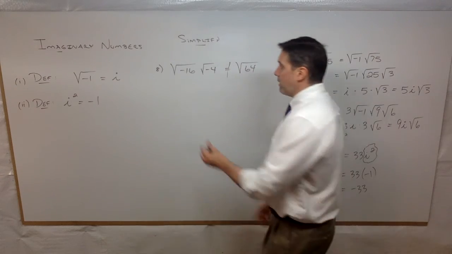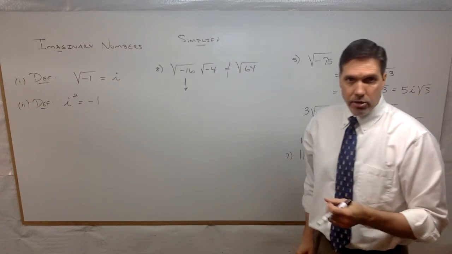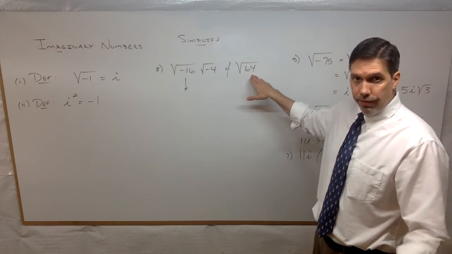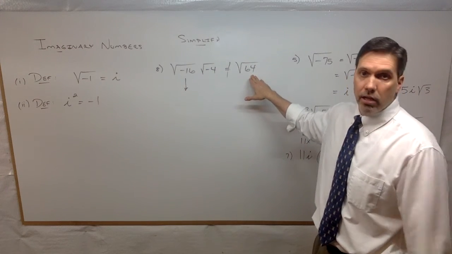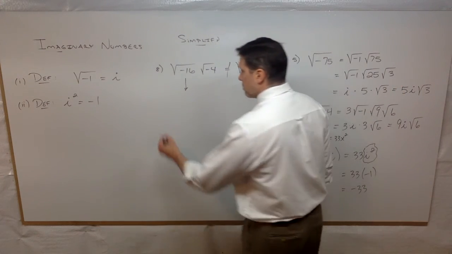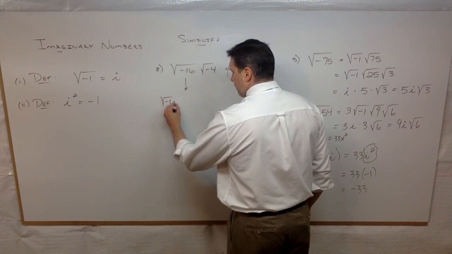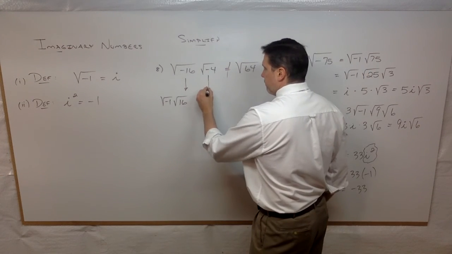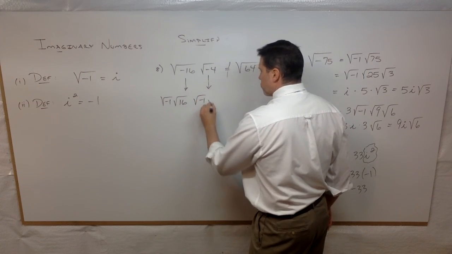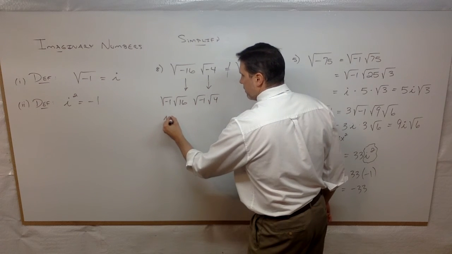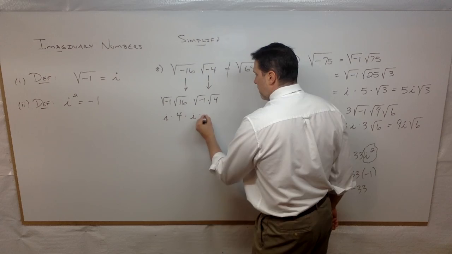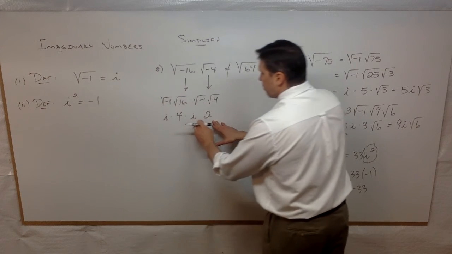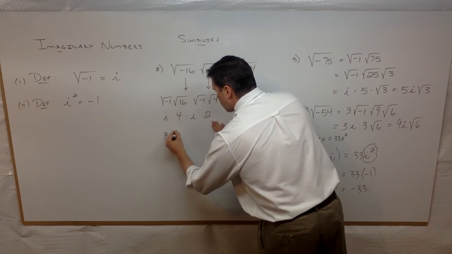So we can't just multiply our radicands. What we have to do is write this as their imaginary numbers in terms of i, and then we'll see that we're not going to get the square root of 64 or 8 for our answer. We're actually going to get the opposite of that. So the square root of negative 16, again, we simplify it this way: square root negative 1, square root of 16. Simplify this one: square root negative 1, square root 4. So we have an i here, a 4 there, another i, and a 2. When we multiply these together, i times 4 times i times 2 would be 8i squared.